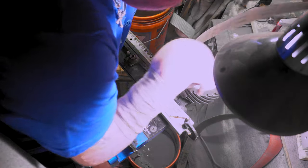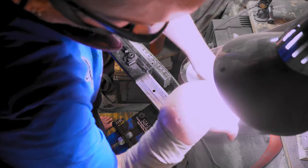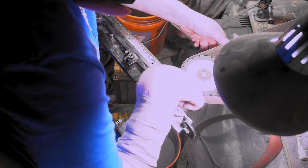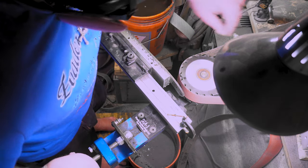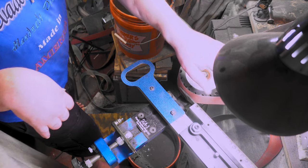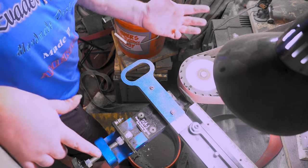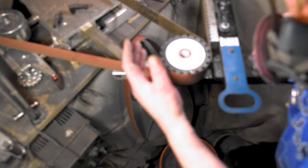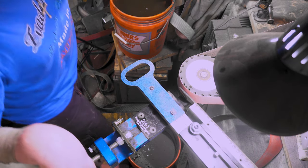So in the oven, it didn't really straighten it out. I mean, it straightened it a little bit, but not where I'd want it to be. So yeah, I already got it up to, let's see, where are we at? I think I already did a 50 and all that, so this is 120. I figure I might as well straighten it out and get it all cleaned up and finish it for myself. I can't sell it because it's still got just a little crook right here. But yeah. All right, live and learn.